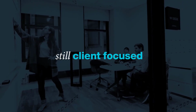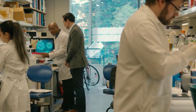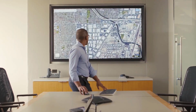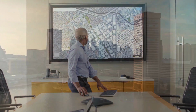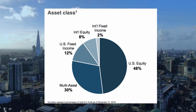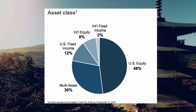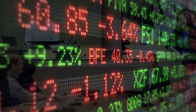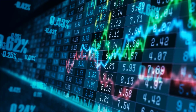The company has several investment products through which they generate revenue, with the main ones being US mutual funds, over half, sub-advisors and separately managed accounts, and collective investment trusts. These products mainly hold stocks, over half, fixed income assets and multi-asset. What does this tell us as investors? That the revenue of T. Rowe Price has quite a high correlation with the stock market.